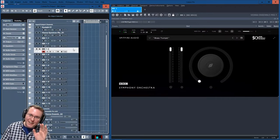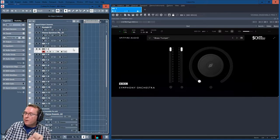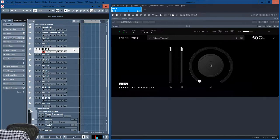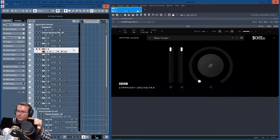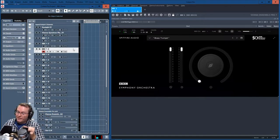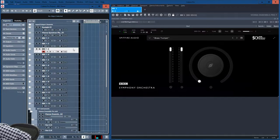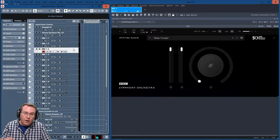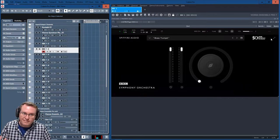Now, speaking of being picky, I am a trumpet player. That's my background, so I'm going to be picky about this, because one thing the horns didn't have are mutes or stopped horn. I find that frustrating as a composer. Straight mutes are standard across all brass instruments. This is nothing new, not anything crazy. I've got a lot of mutes, and I'm not expecting all of these, but it would be nice to have a few more mute options. And there are none, and it's frustrating.